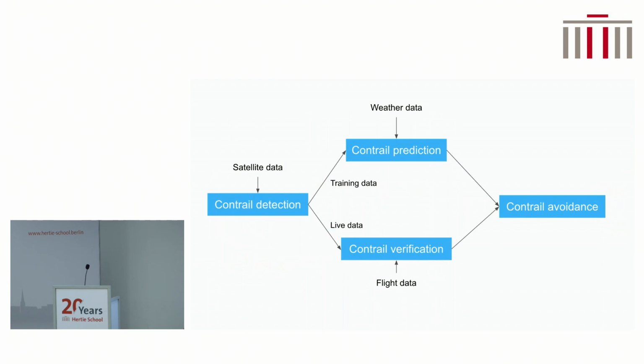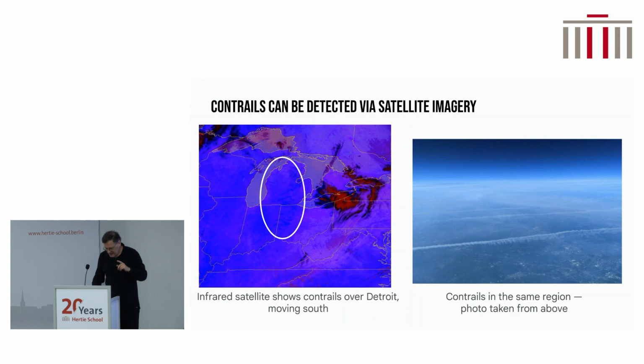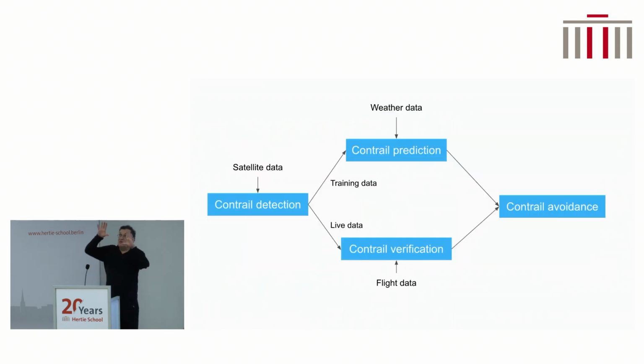And so we have a system that takes the flight data and estimates that. That's not as easy as you might think. Essentially, we look from the satellites, and the satellites have pixels that are around 2 kilometers across. The contrails are very small in the beginning, and then they grow. So it takes about 15 to 30 minutes before you can see them. So we have to match contrails, which are moving with the wind, 15 to 30 minutes back to where the flight flew. So there's some matching there.